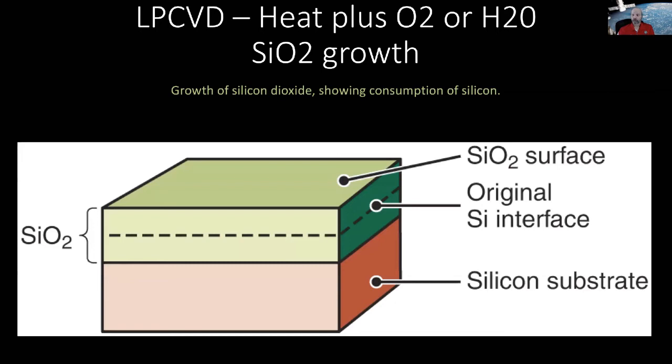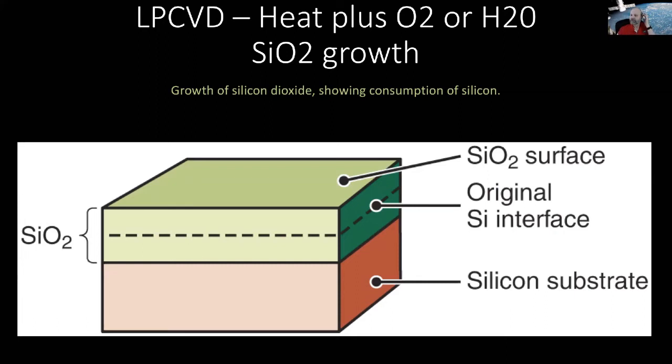We can also grow silicon dioxide if you put a bare silicon wafer in the furnace and just heat it up and put a little bit of oxygen in there, or a source of oxygen. The oxygen will combine with the silicon, and that combination of silicon and oxygen ends up creating silicon dioxide. If you remember in old school, maybe in middle school, you learned about how things rust. Iron oxide is rust. It's the same thing. You're combining oxygen with iron and you get rust. You combine oxygen with silicon, you get silicon rust.